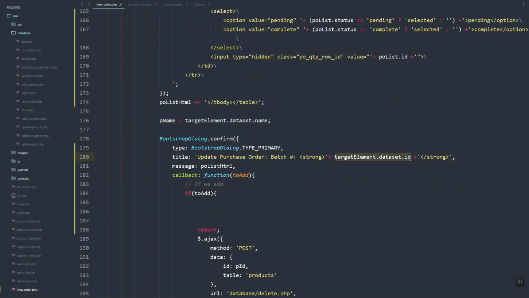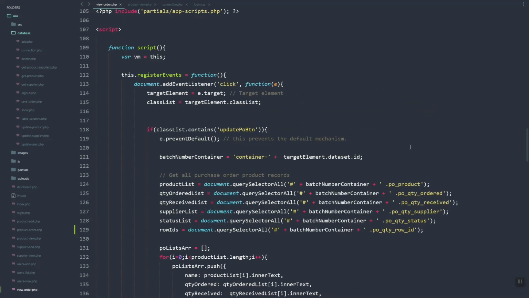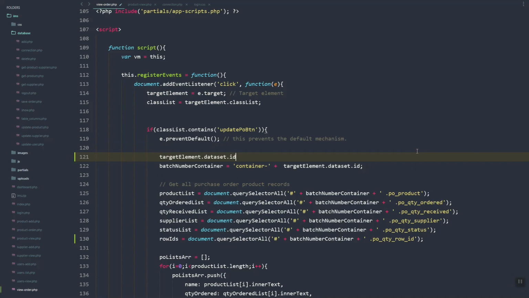So actually just copy this one, batch number, then I'll create a variable here, so we don't need to write the code again.